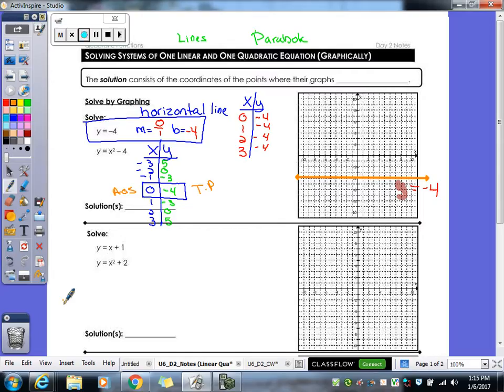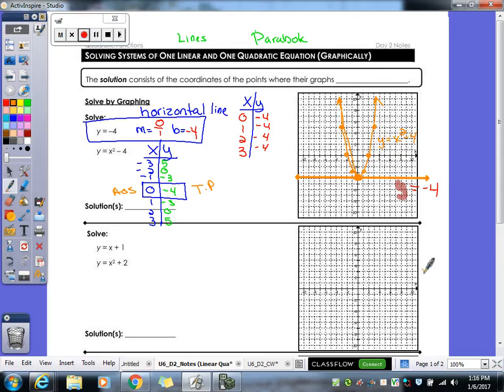All right, so let's go and graph it. Over negative 3 to the left, up 1, 2, 3, 4, 5. Over negative 2, up 0. Negative 1 to the left, down 1, 2, 3. Over 0, down negative 4. I'm making that point a little larger. 1, down negative 3, 2, 0, over 3, up 1, 2, 3, 4, 5. Draw your arrows. Y equals x squared minus 4.